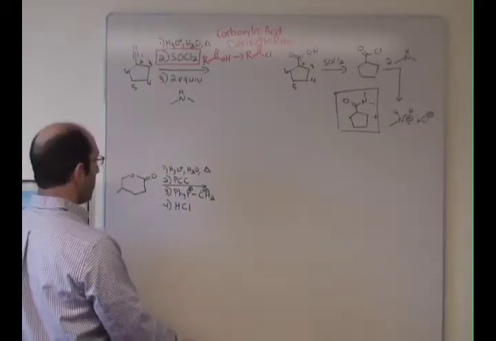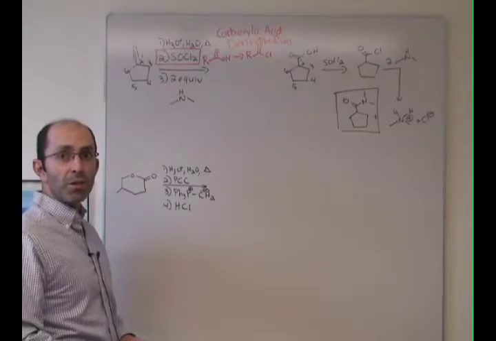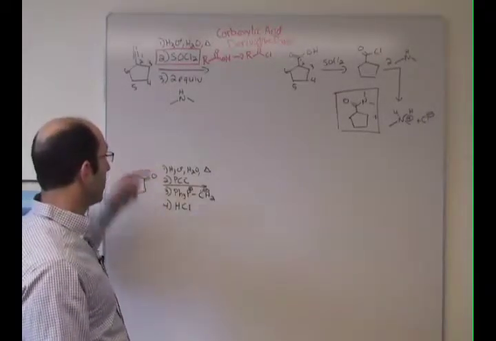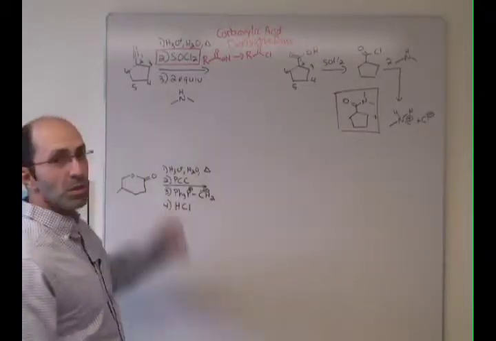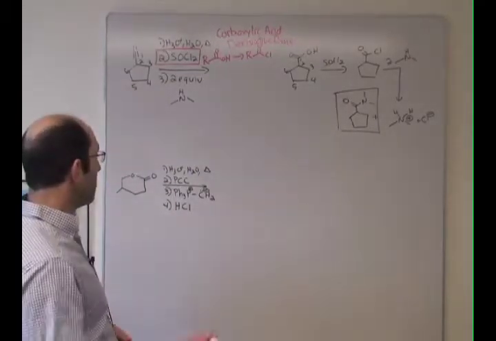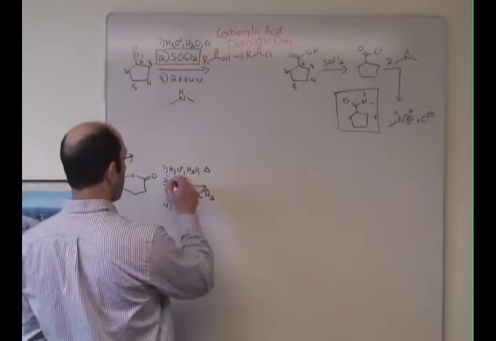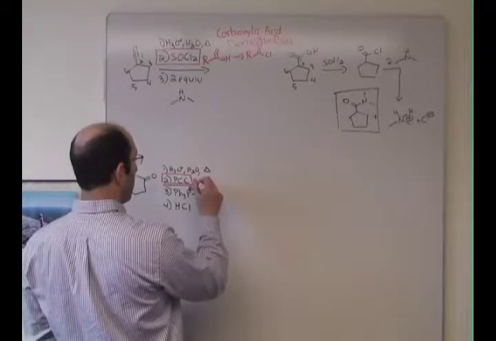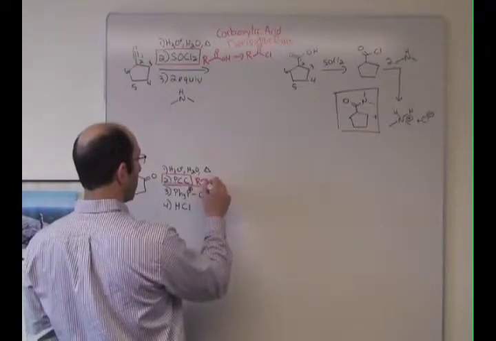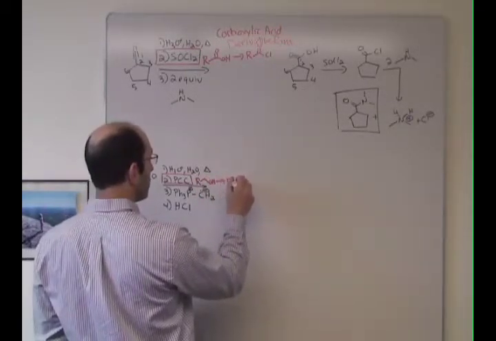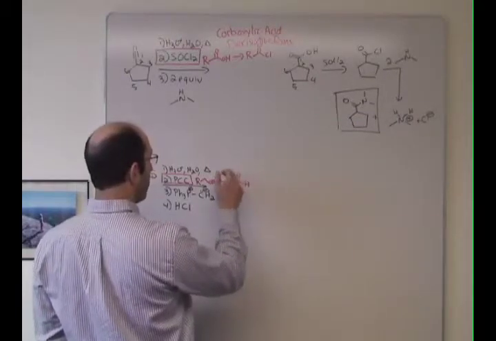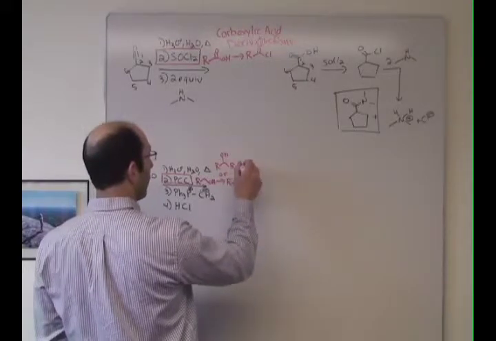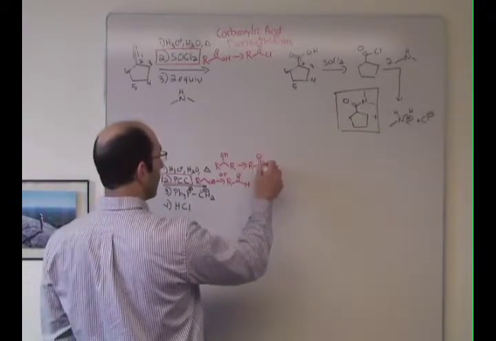Now move to the second problem. We have a cyclic ester, so we're thinking about ester reactions here. And we have acid, water, heat, same conditions as the one we did up top. PCC, that's very important. We know that's going to take some sort of alcohol, so we're going to have primary alcohol going to an aldehyde, or we're going to have a secondary alcohol going to a ketone.